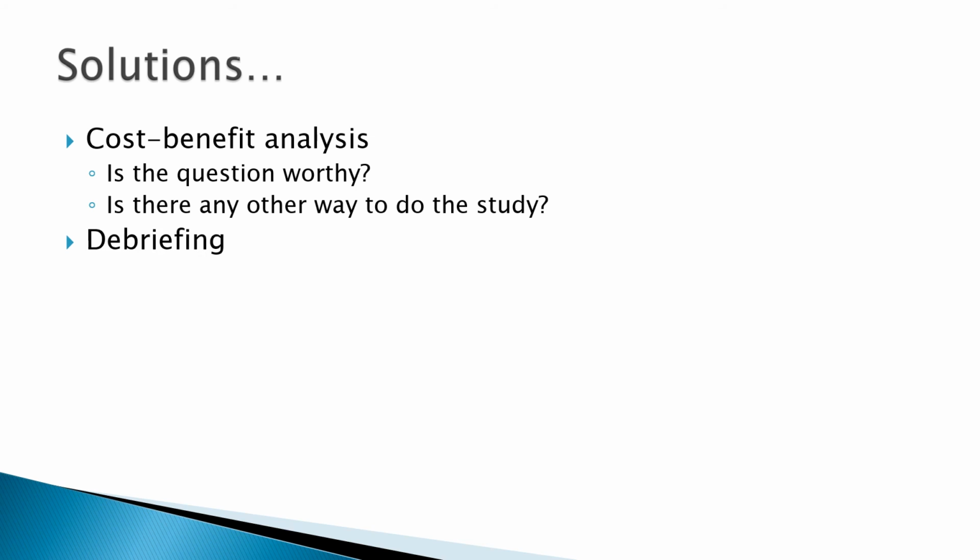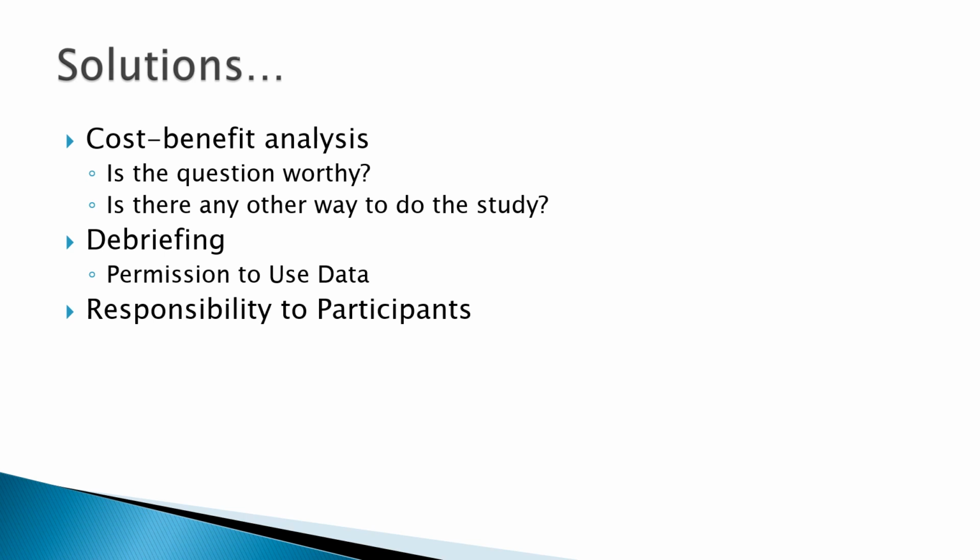Once again, debriefing is an important part of deception research when it is done. Participants have a very lengthy exposure to the true purpose of the study at the end, and they're told everything about the hypotheses of the study and what the point of the deception was and why they were deceived. And they also, of course, sign that permission to use data.